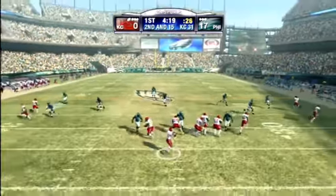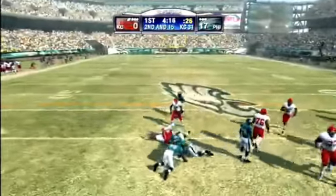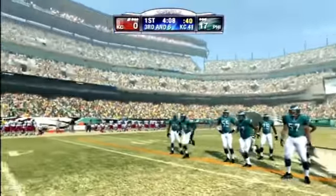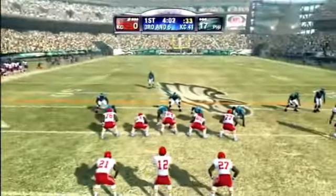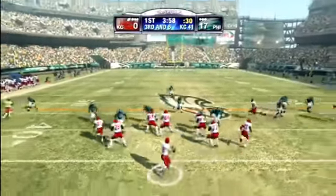He drops back. Flips it out short. Brought down around the 41-yard line. And you won't see the coaching staff complaining about that. Yeah, coaching staffs generally don't complain about too much when they have a quarterback that has the leadership qualities and the arm strength and the ability that this guy has.